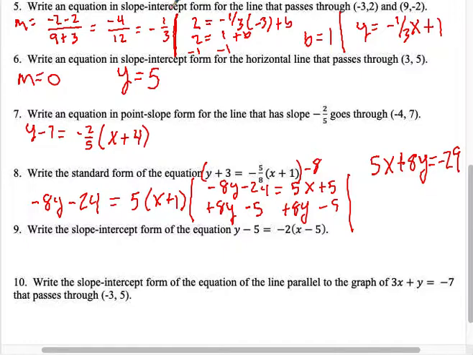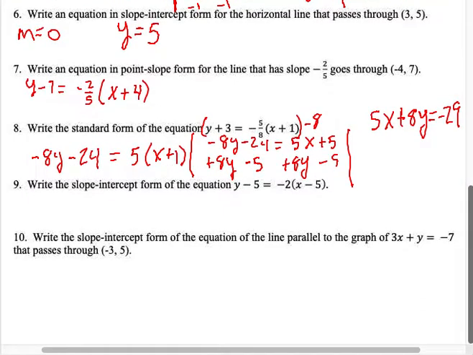Could you switch it around to where it would be 5x minus 8y equals 29? No, because then it'd be negative 5x minus 8y equals positive 29, not 5x minus 8y equals 29. That's not the same equation. It's got to be plus 8y and negative 29. You can't switch the sign of the y value without switching the sign of the x value if they're on the same side of the equation. So no, you can't. That's got to be the way it is.